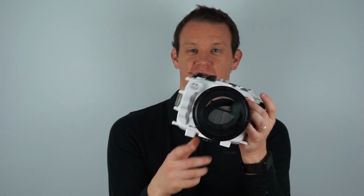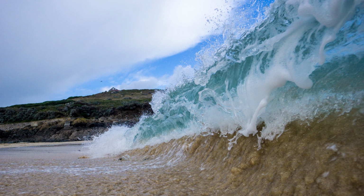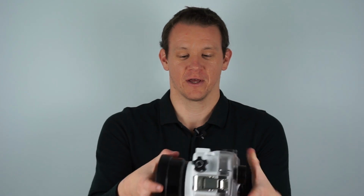So I would just be holding this side, which has your handy zoom control. I have been able to test the other version that I've already got with the 10 to 18mm Sony lens. I've got the Sigma 16mm f1.4 to try out, and I'm really excited about trying that out in the dome port, which naturally is also compatible with this white version.